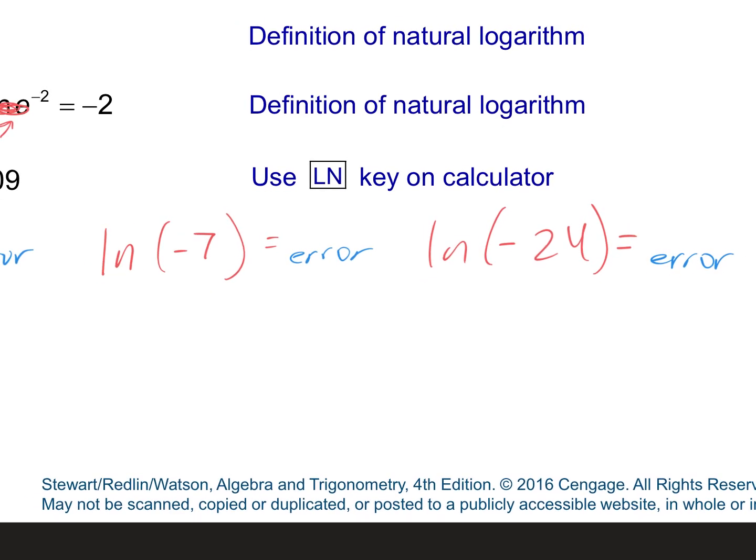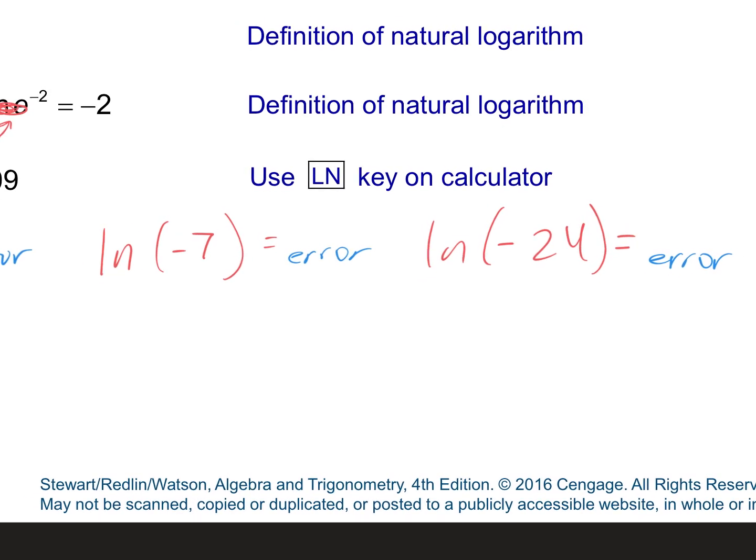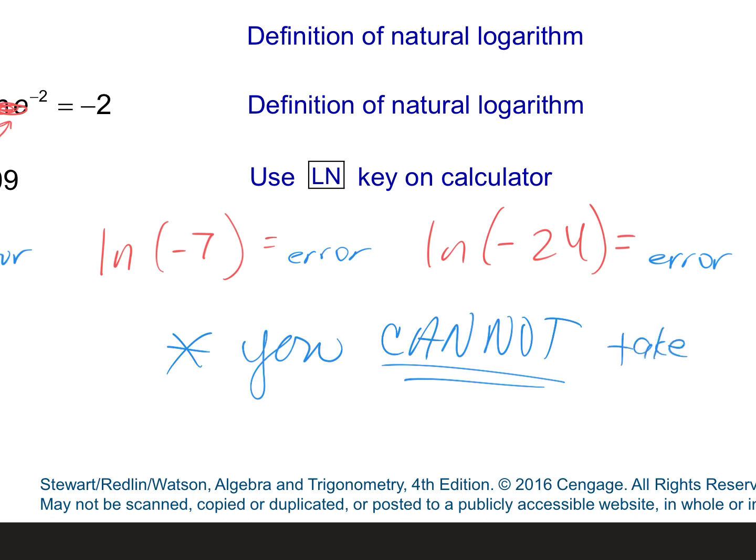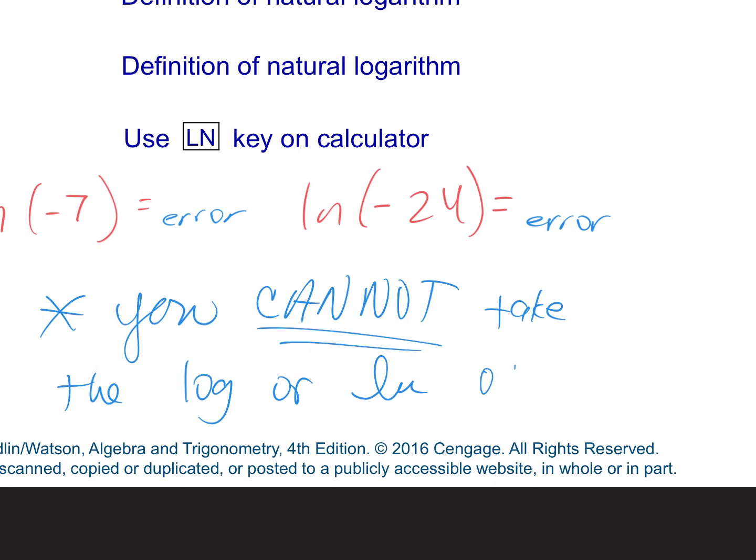Can you take the natural log or the log of a negative number? No, write that down. You cannot, very important, take the log or natural log of a negative number. That's going to come in handy when we go to solve. You get to the bottom of this big solving problem and you get the natural log of negative 4. And you put it in your calculator, it says error, and you're like, this problem doesn't work. Not the case. It just means there's what? No solution, right? Don't write error.